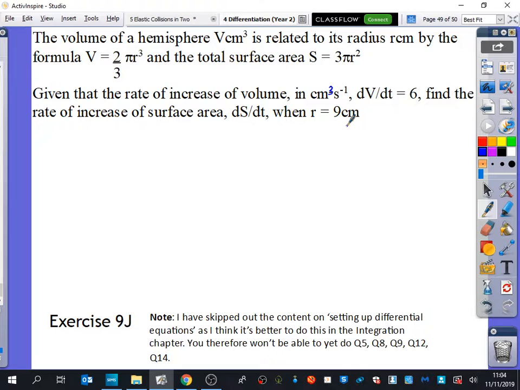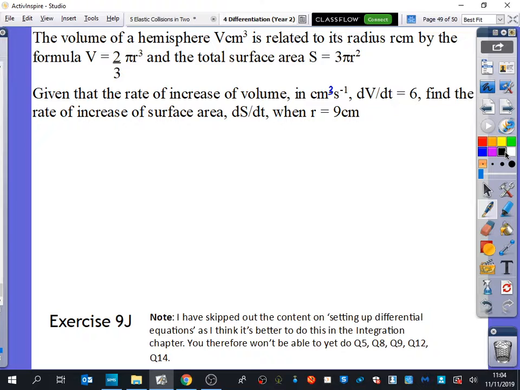Anyone got any ideas of anything they think could be different about this? Sarah? Is it the fact that we don't have an equation to do with the differential equation? Yeah, that's really well spotted. We don't have anything that we're trying to do which is with r. So the things that we've got: dS/dt, which is the thing we're looking for, and we've been given dV/dt, and it doesn't look like we've got something that's with r. We're going to explore that a little bit more, and I think it might become a bit more obvious what's actually going to be happening here.